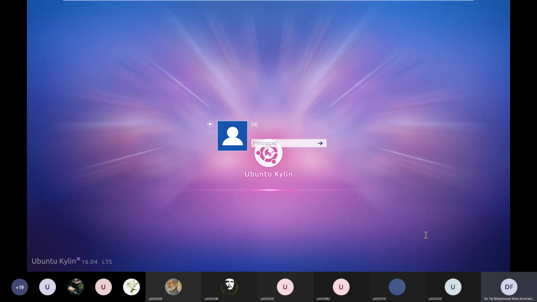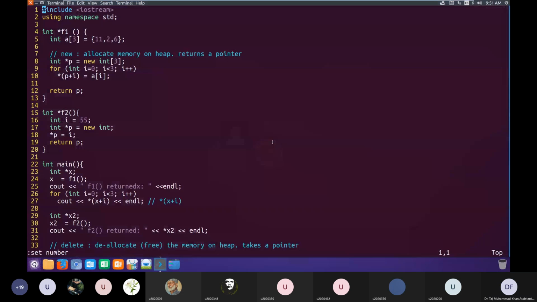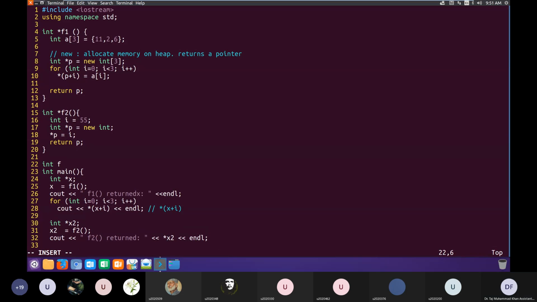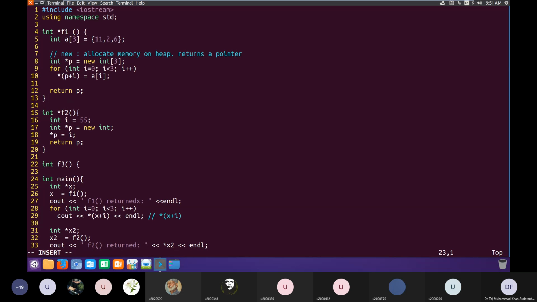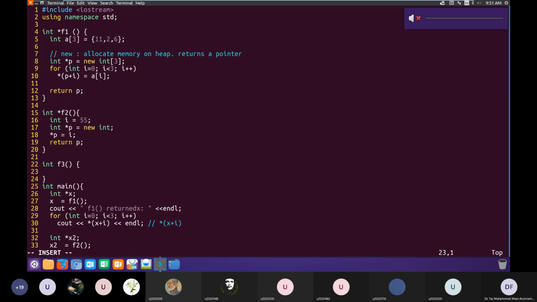Okay, so I think it should be doable like this. Let me go ahead and try it. So we make it F3. Let's say the address is like this.